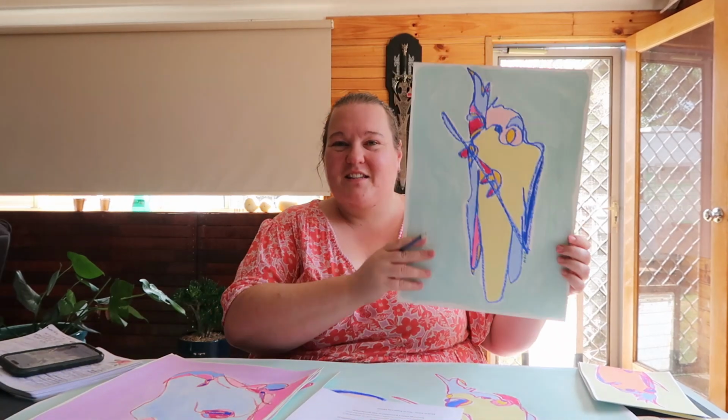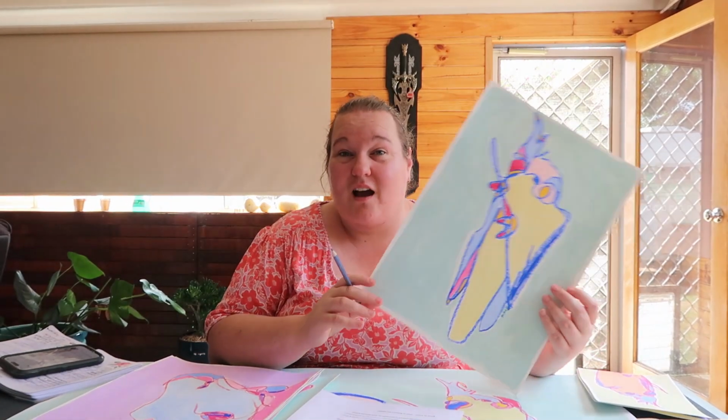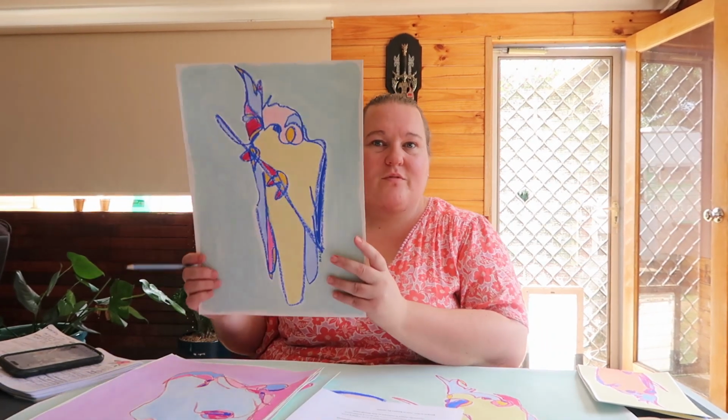I've got a reduction print that is going up. It's pretty exciting. I'll show you some of the works as I go. So this one I'm about to do is Claire. I've done this whole series of these ugly art, blind contour drawings. There are birds, horses, a koala, fish. That's the kind of focus for it.